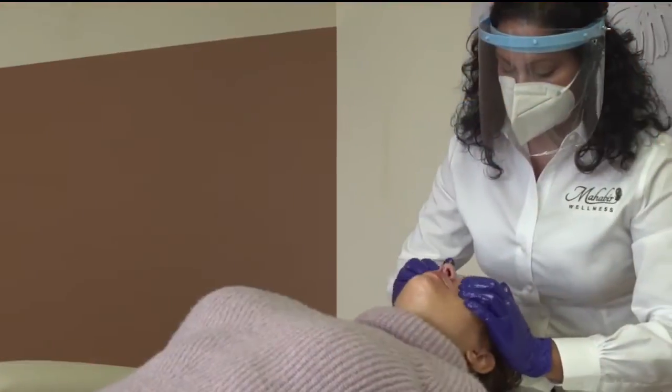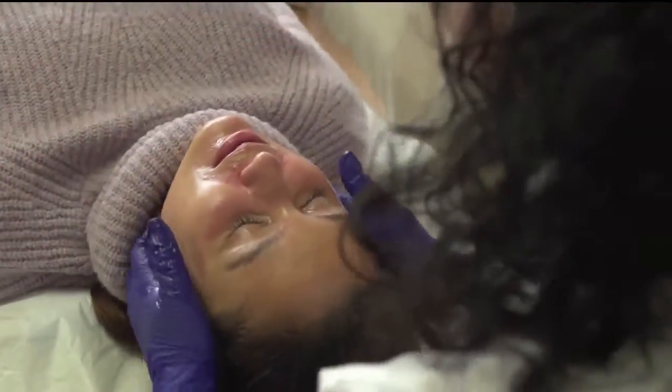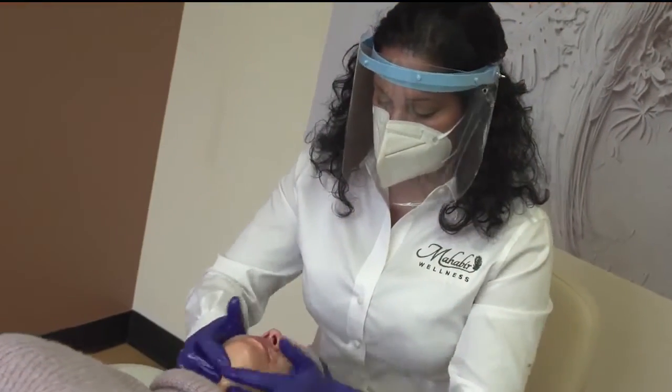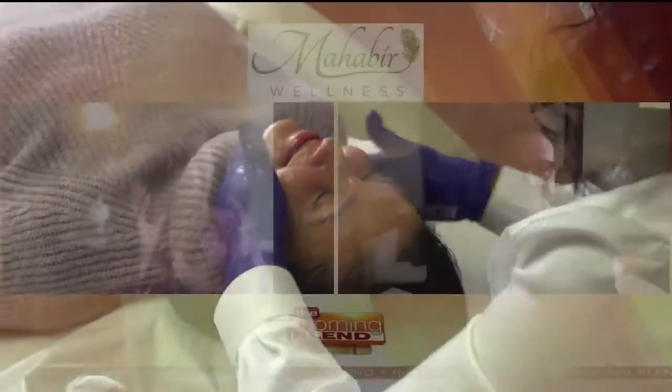That's another modality that I include within my skincare treatments. It's all in one, from the neck up — so it's just not one localized area. I also include the back where it's a very nice, relaxing lymphatic massage that removes the toxins and buildup and just flushes it out of the facial area. So there's no puffiness under the eyes, it defines the muscles, and I include all of that. I have a whole repertoire of natural skincare treatments.